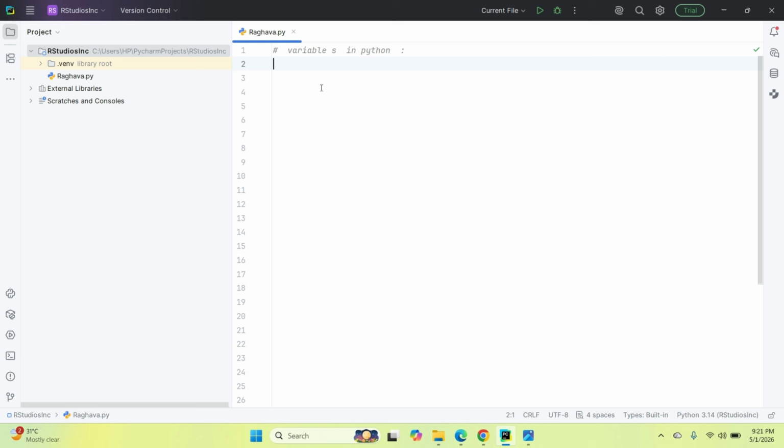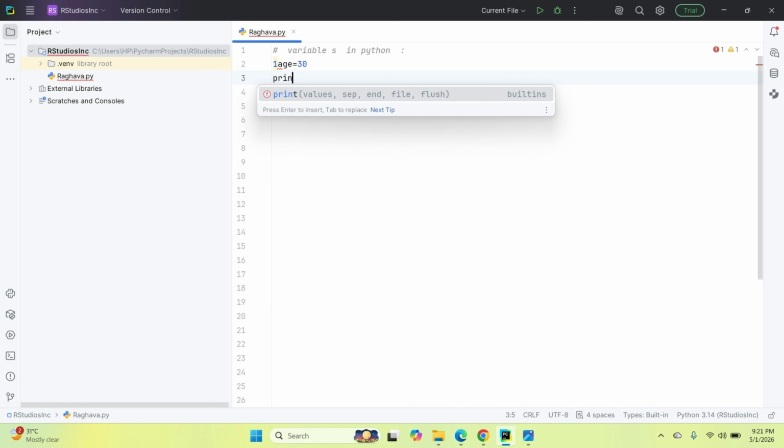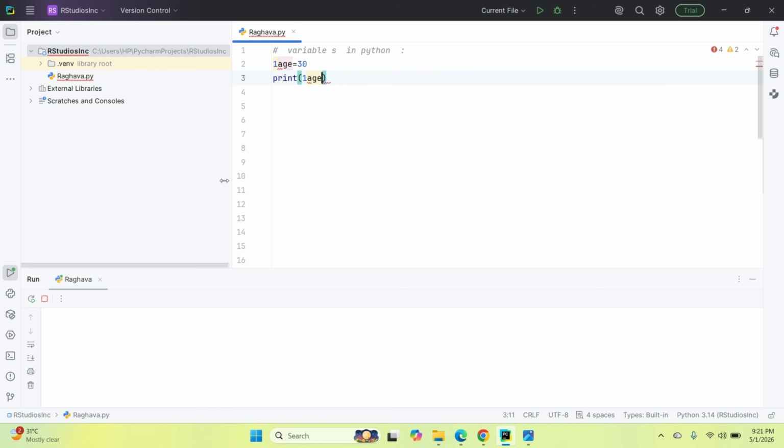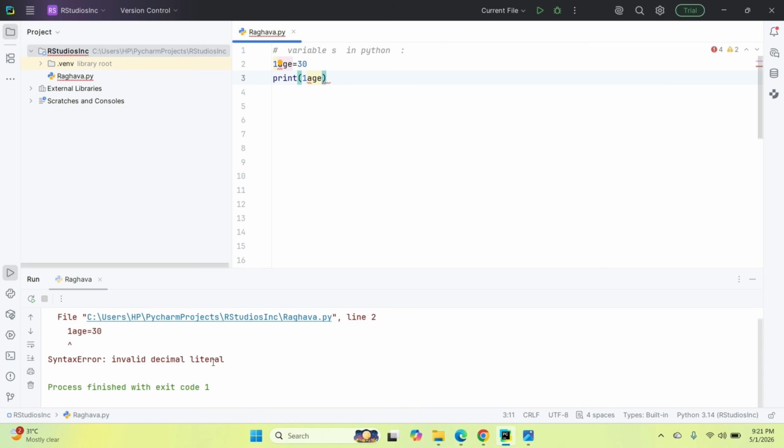So I'll show you what this means. If I declare a variable like this, age equal to 30, and if I ask to print 1age and run, we'll run into an error: syntax error, invalid decimal literal. If I remove the one from this and print it to the console, the error would disappear.